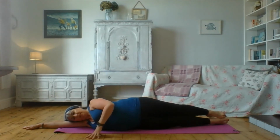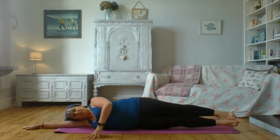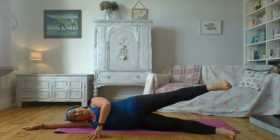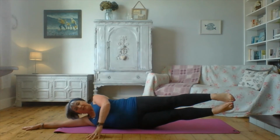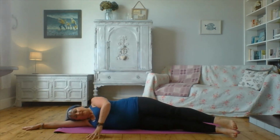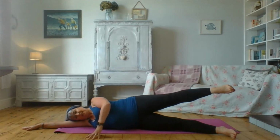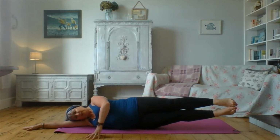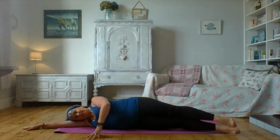Okay, from this position, I would like you to please move your legs slightly forward. We're going to do the torpedo. So remember, you lift 1, lift 2, squeeze your feet together. Bring it back in and down. Lift 1, lift 2 and squeeze. Bring it back in and down.